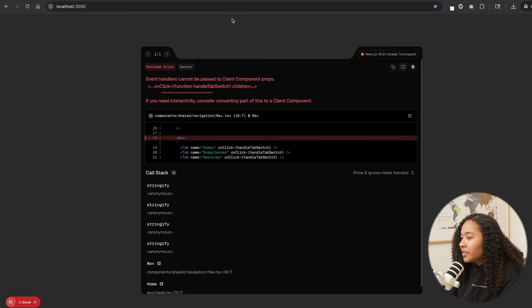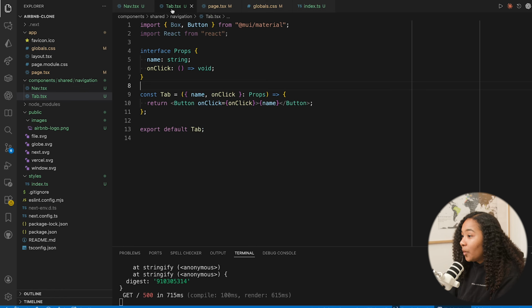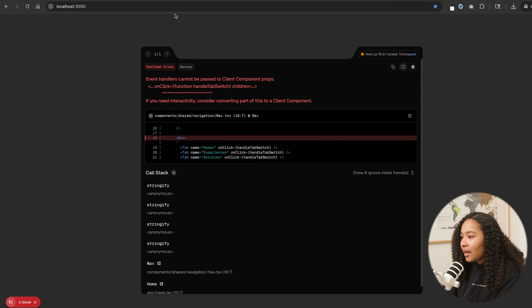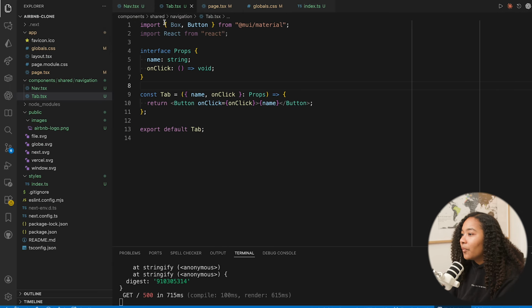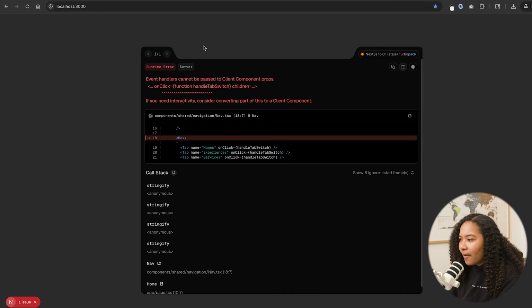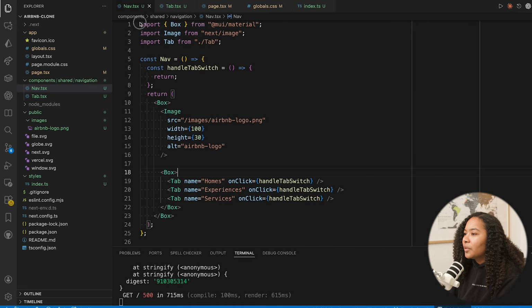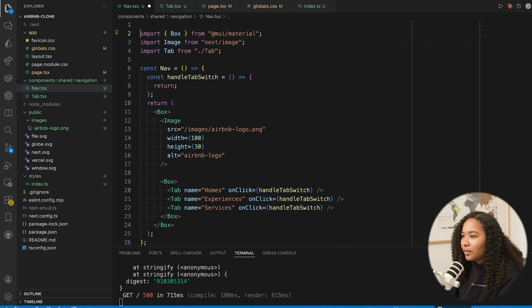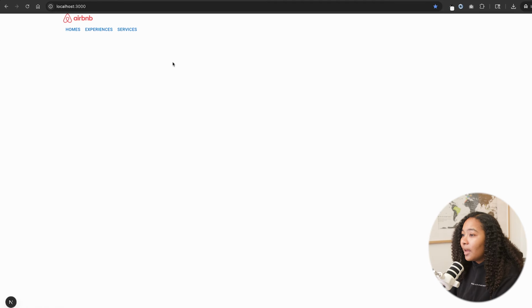It needs to be a client component. So one of the good things about Next.js is that it allows you to make both client and server components in order to optimize rendering and performance, but you do need to remember to change the type of components that you have. All right, so it's complaining in nav. Yeah, all right, so I'm going to turn this into a client component, which I would have had to do anyway. So you just add use client up here at the top, and there we go. We have our component. And it's not looking bad so far.